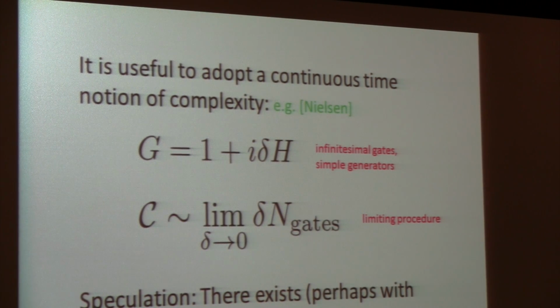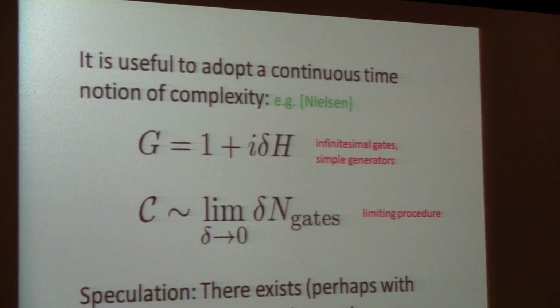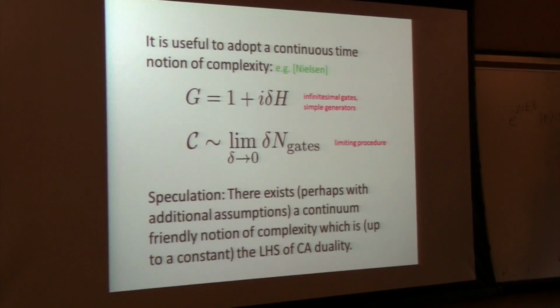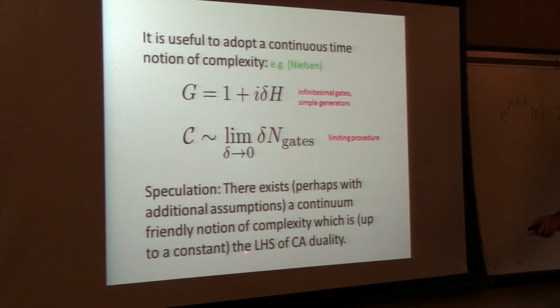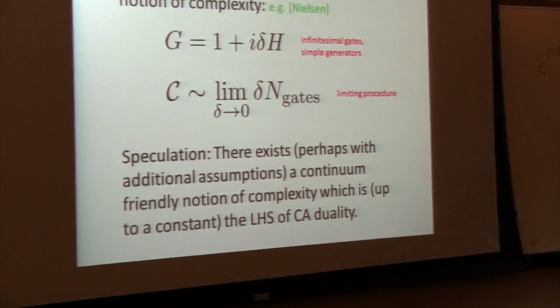And in the bulk, that single delta n is something that goes by an AdS somehow volume? If you tie it back to the, well, sorry, maybe this is... None of this is bulk idea. I'm just trying to give you a rough idea. Yes, that's my question when you get to it. Okay, yeah. So this is not a full definition, but we're speculating that there is a way in the continuum, perhaps, to make this really a sharp definition, and that this, up to some constant of proportionality, which we can try to fix, should be thought of as the left-hand side of complexity equals action.